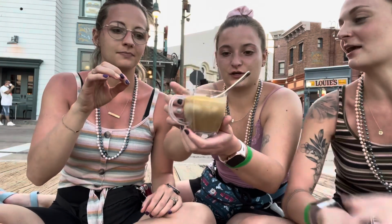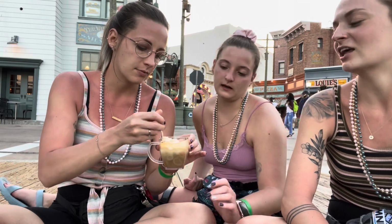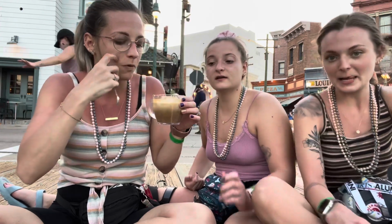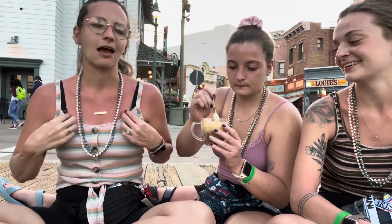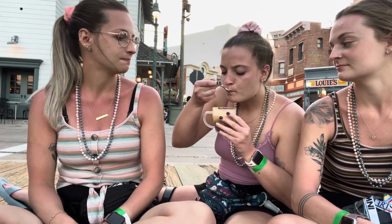This is so cute. You did have the option of vanilla or chocolate ice cream with this. I went with vanilla. I appreciate vanilla. That is the cutest spoon I've ever seen in my life. That's yummy. If you're a coffee person, you'll appreciate that. It's very good. Yeah, that's really good. It's simple, but it's very tasty. The coffee is a really nice flavor. Creamy. Like a simple little thing, but ooh, I love that. I'd give that a 10.